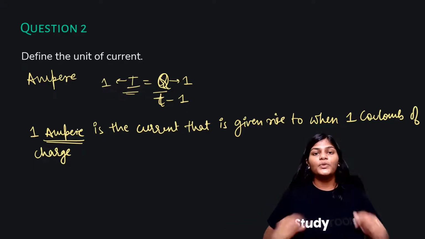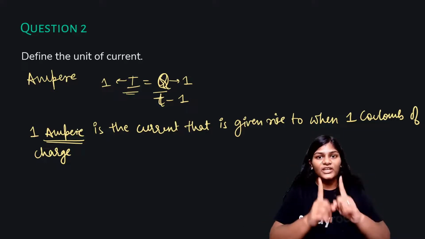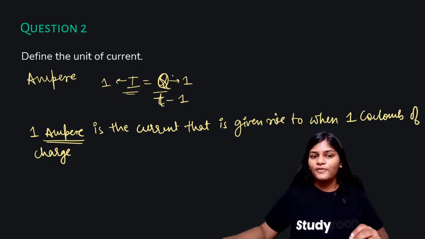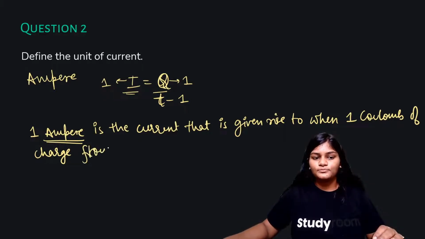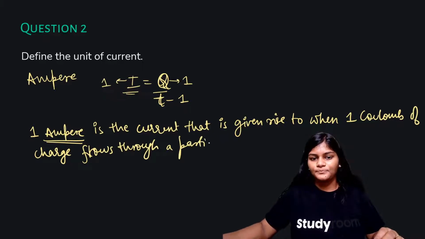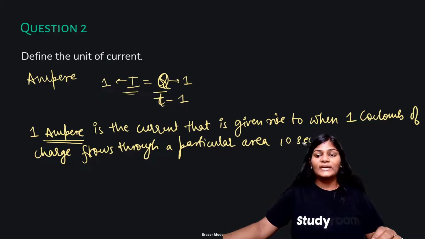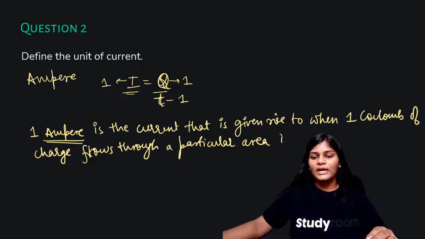Now, to continue, we go back to the definition that current is defined as the charge that flows through a particular area in unit time, right? So here there is no mention of area, so we write it as it is. So when 1 coulomb of charge flows through a particular area, in how much time? In 10 seconds time? 20 seconds time? No, right? In 1 second time, or which is known as unit time. Particular area in unit time.